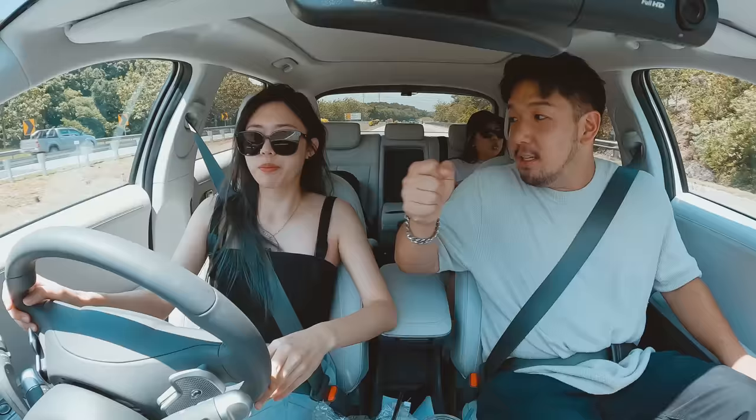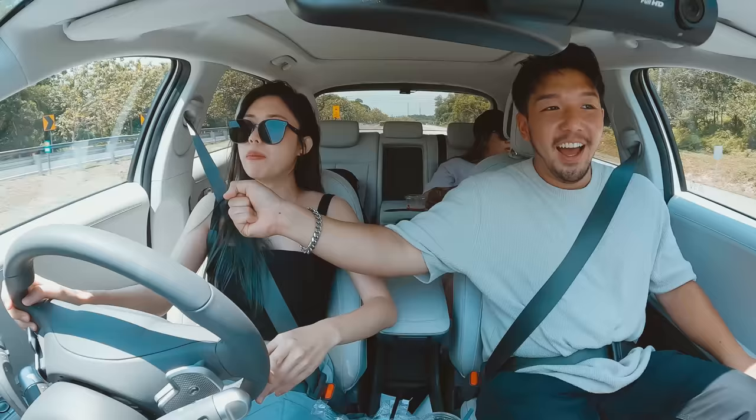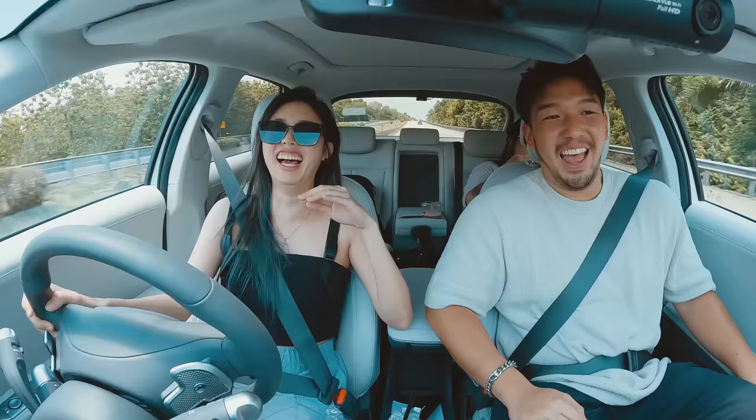How has the ride been? So basically, right, I'm very happy with the drive because it is very quiet, very smooth, very powerful, and the brake is also very good. Like, you drove, it's so smooth and quiet, right, that I just sat at the back just now for a bit and I totally fell asleep. Yeah, because the driver is slow.